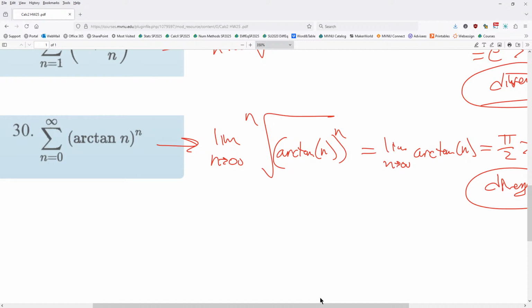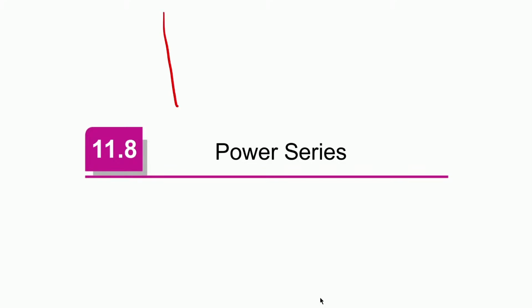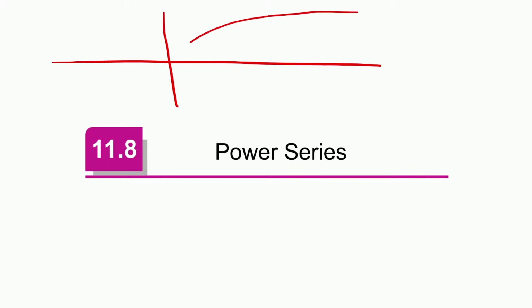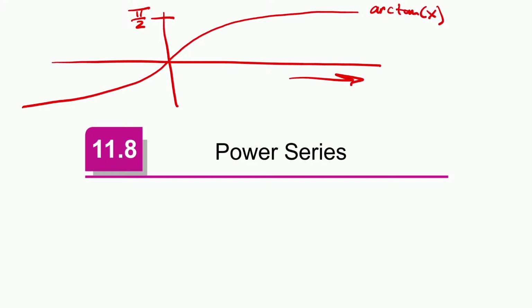Well, as we all know, the arctangent function looks like this. Here, I'll just do a quick sketch. So it looks like a tangent curve on its side. So that's what arctangent is. It looks like this. There we go. So that's arctan. And so as you get closer to infinity, this gets closer to pi over 2. So the limit as n approaches infinity, or x approaches infinity, of arctangent is pi over 2.